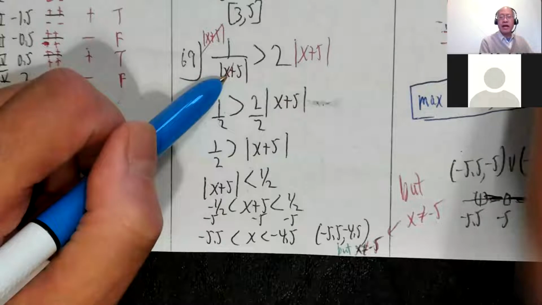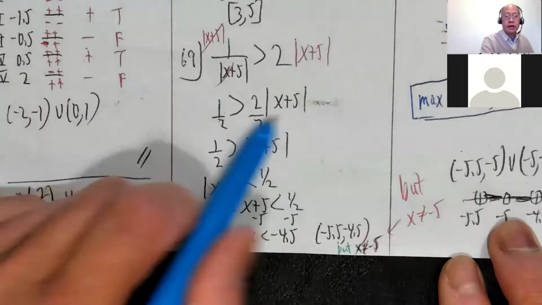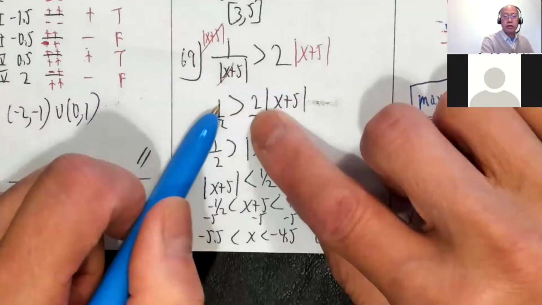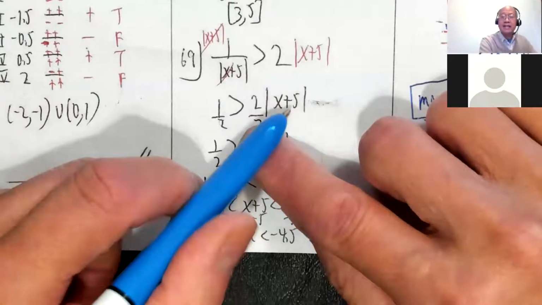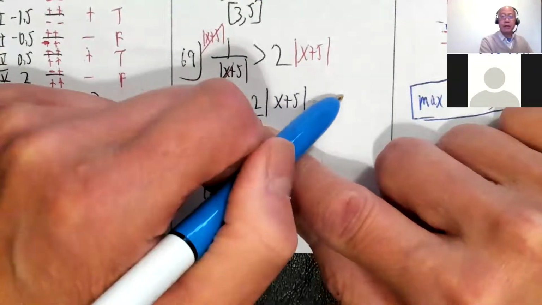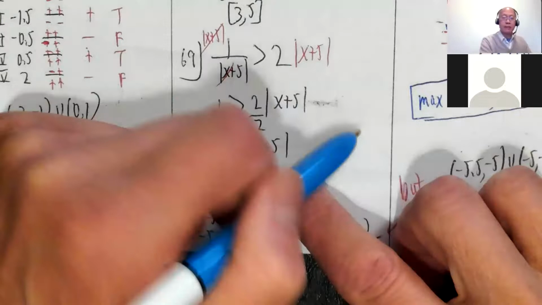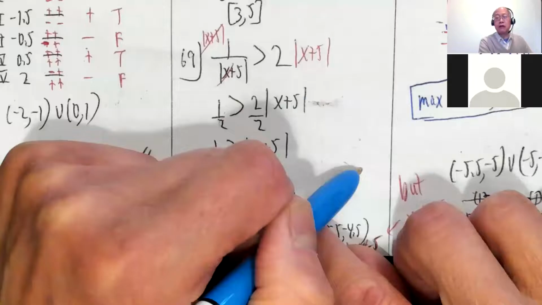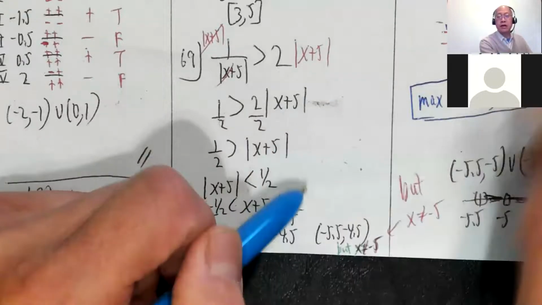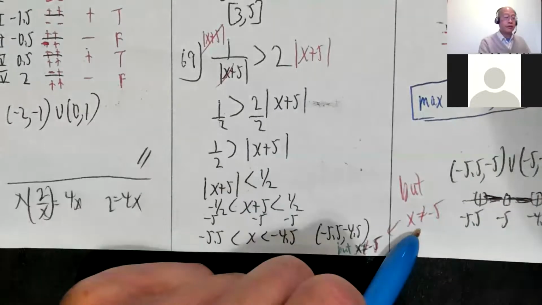So to be very, very exact, I should put down 1 greater than 2, and so on, and x still cannot be negative 5, and so on. Well, that gets too tiring to keep writing it all the time. So I just kind of keep it in the back of my mind. Okay, thank you.